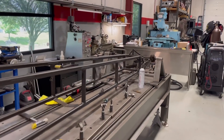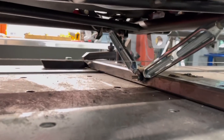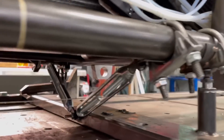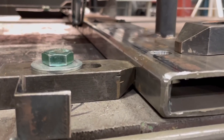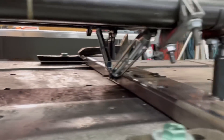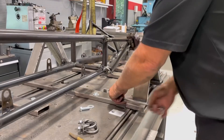Next we'll be moving up to the front end and figure out how we're gonna hold this thing. I really don't want to hold it with the A-arms and everything on it - I'm gonna get that stuff out of the way. But I will show you these braces we put in. This keeps it adjustable left or right on the center of the table, and also when the front end comes off, this thing will be super stable. It's all adjustable down here. I got some different things so I can move this around from car to car - I just had myself stuck in a rut because basically I was just building our cars.